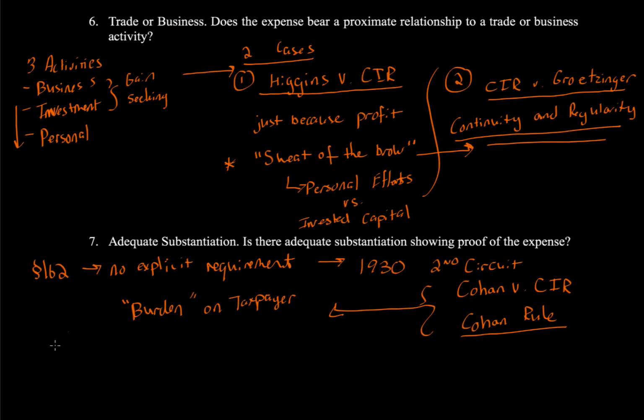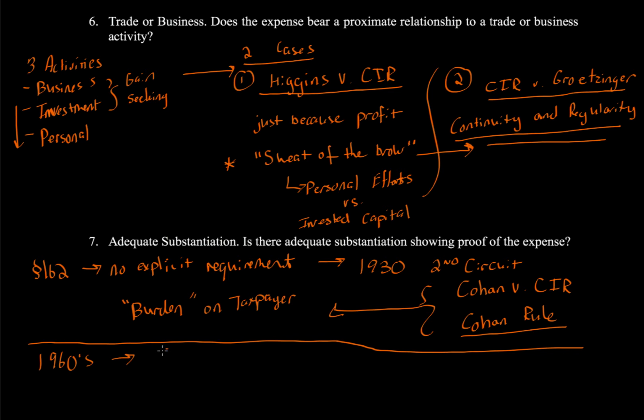Now, in the early 1960s, Congress said, you know what? It's becoming out of control. The level of substantiation that taxpayers are providing with respect to these items is unreasonable, and because of this case law, it's going haywire. They're taking deductions and they're just showing bare bones receipts. Maybe they're even writing their own receipts on paper just to keep track of it.